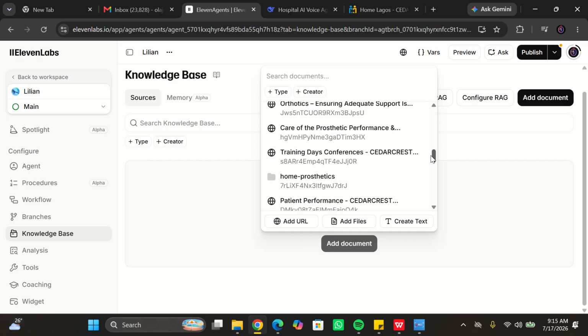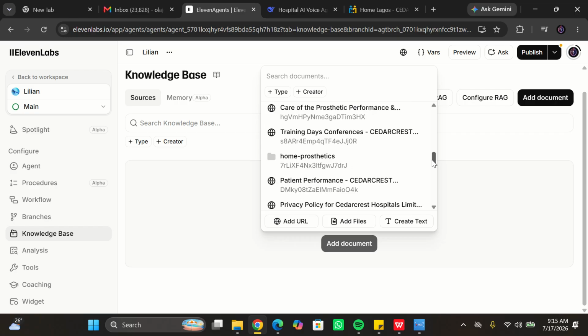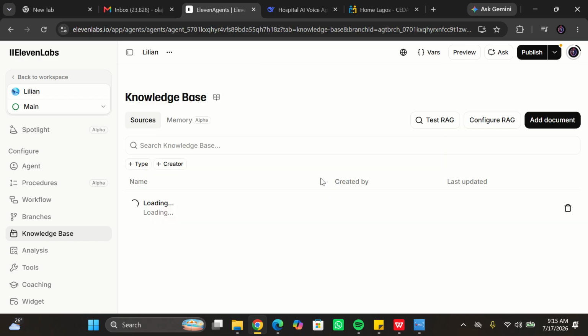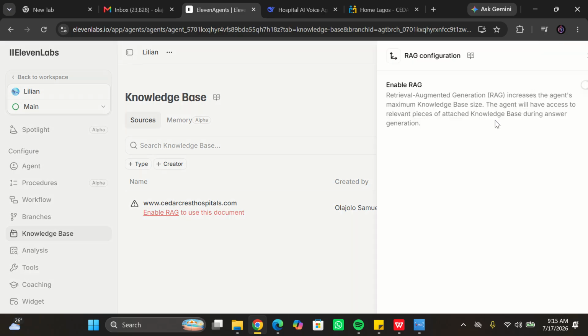But for your own case, if you are using ElevenLabs for the first time, you are not going to see the list of websites that I saw the other time. The moment you click on add document, you see URL, websites and some other options. If you are posting a URL, you see a box where you input your URL link.